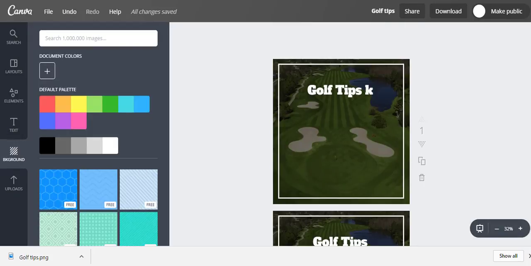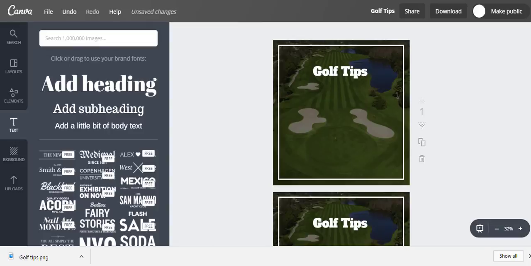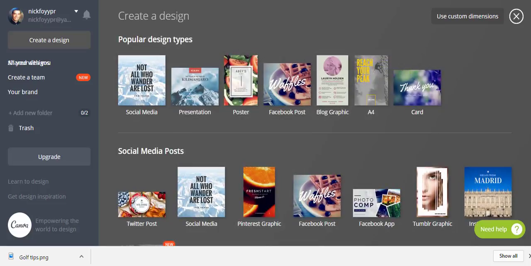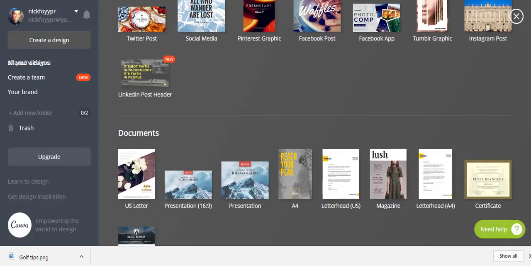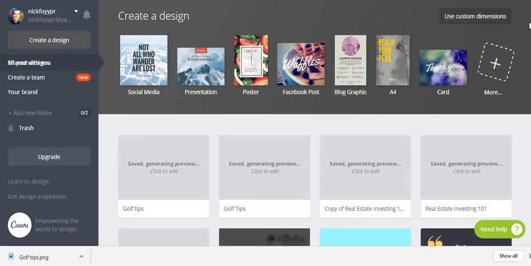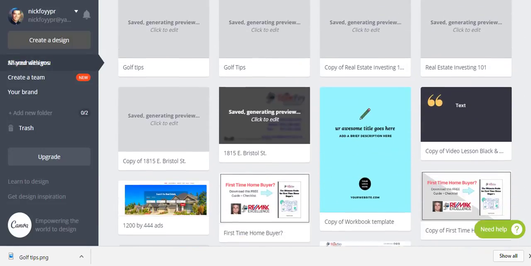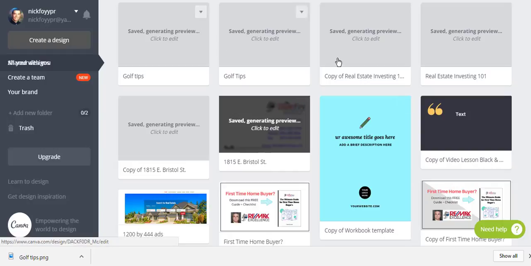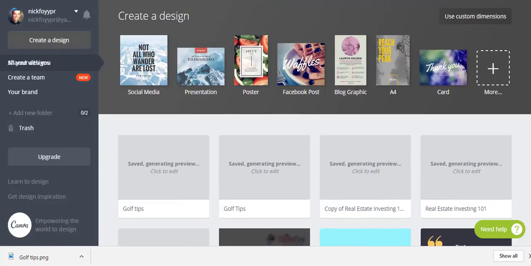I'm going to go back over here to the home page tab now. So again, we already walked you through these, how they have lots of different templates that you can choose from. And then, of course, if you want to access an image you've been working on or grab a previous template, you can go here and find all your images that have been saved that you've previously worked on. So that pretty much wraps up this tutorial on how to use Canva for designing different images.